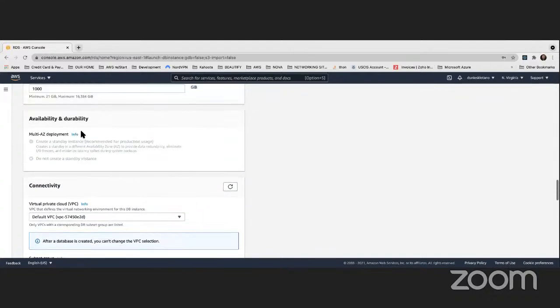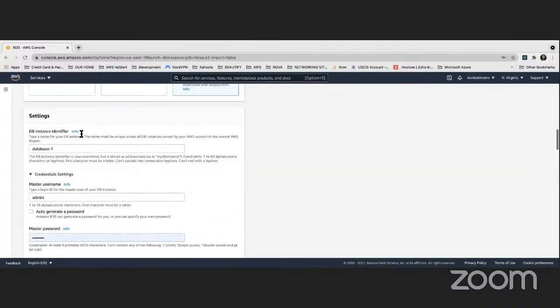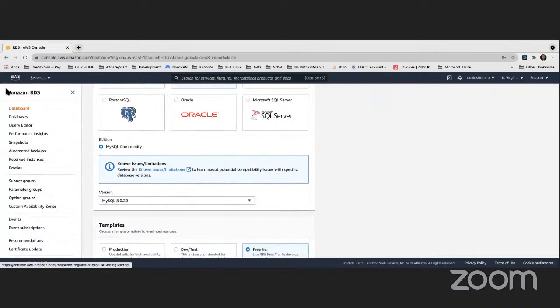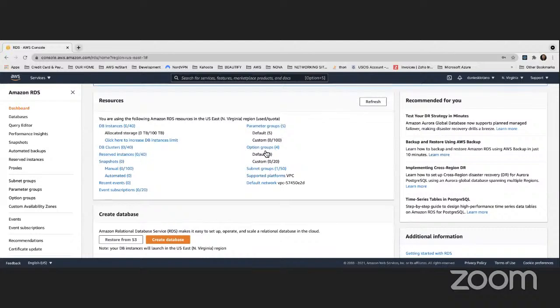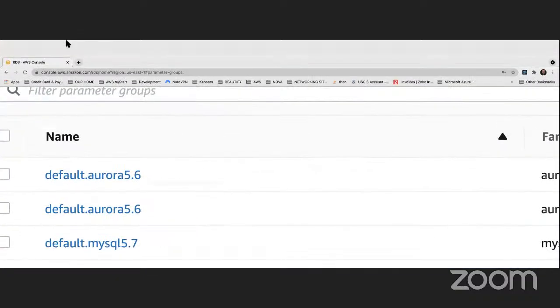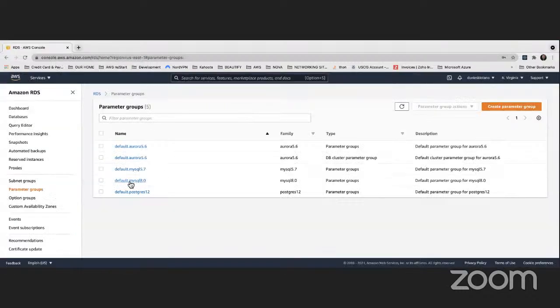Let me go back to the dashboard, and you see here there's a section that says parameter groups. So every time that you create a database, a parameter group is created. I'm going to use this one because I'm using MySQL. So the name is going to be default.mysql8.0. Okay, so that's going to be the name of my parameter group.